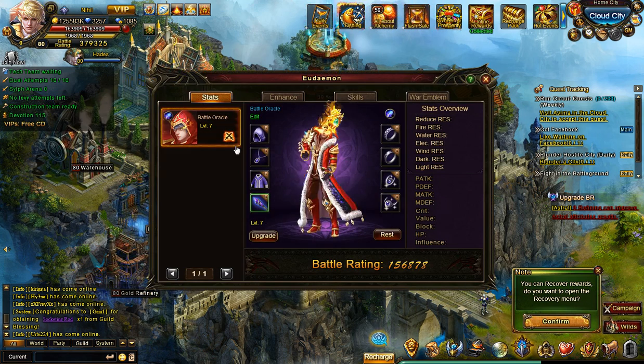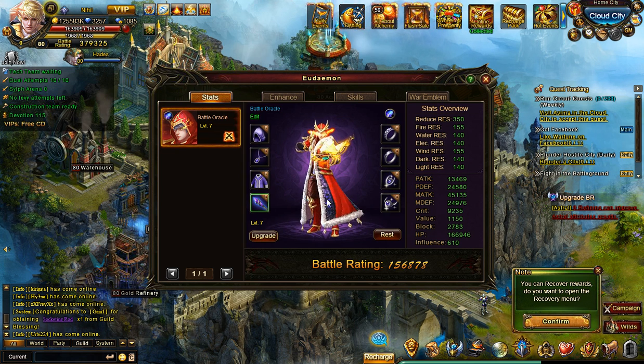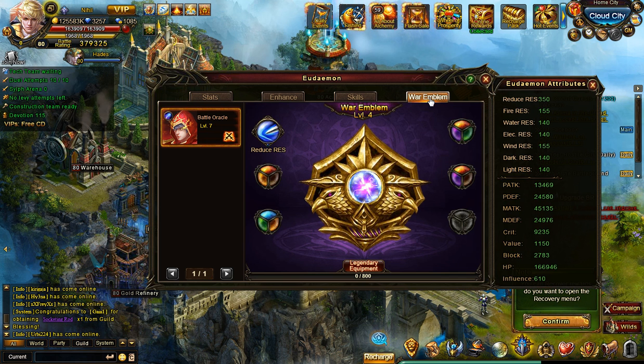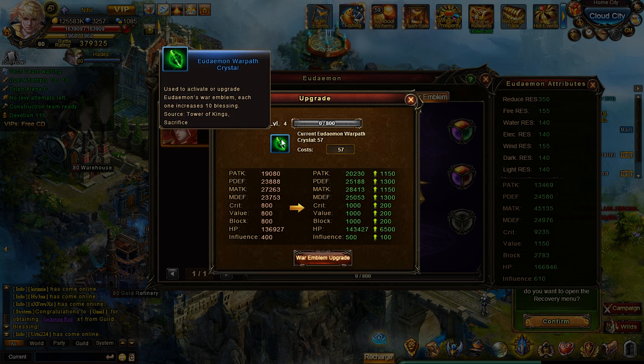And I also started to upgrade the equipment, which gives some additional battle rating. I've also done a few upgrades here on the War Emblem page. You could get these from last week's event, exchanging the chests. So I got a whole bunch and got myself to level 4.